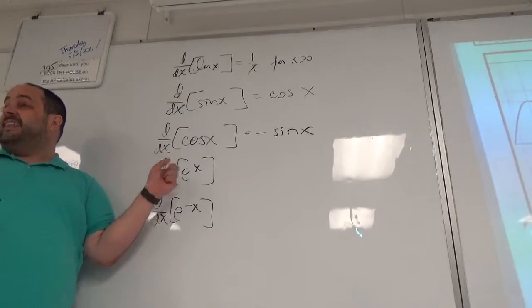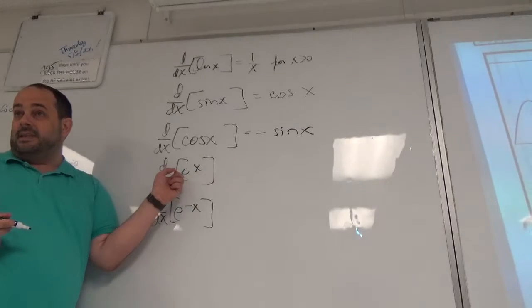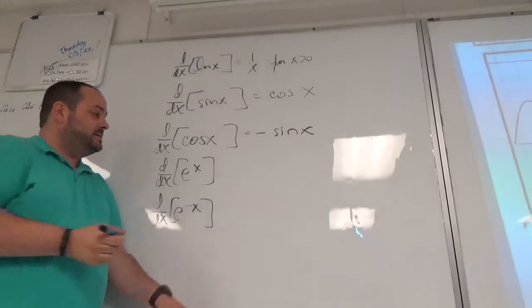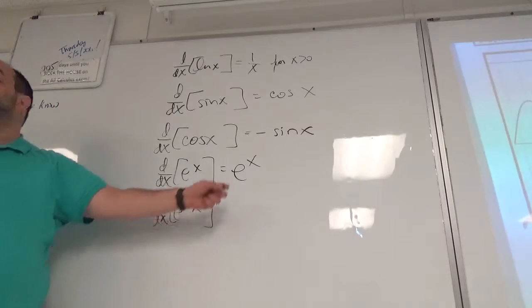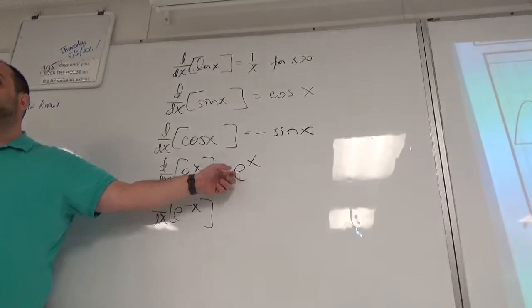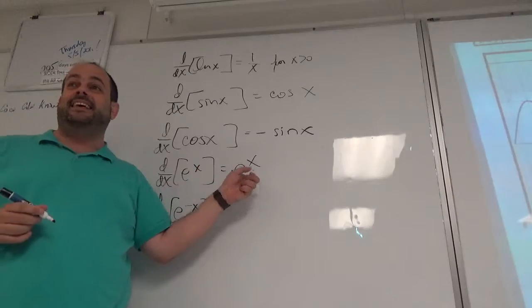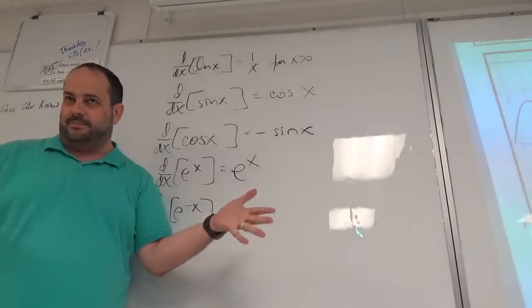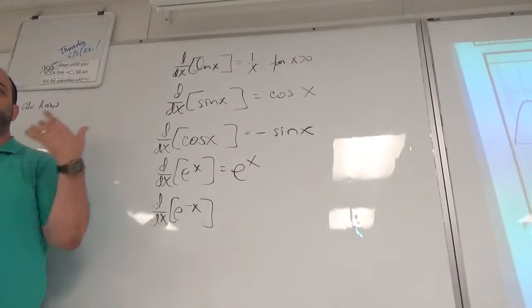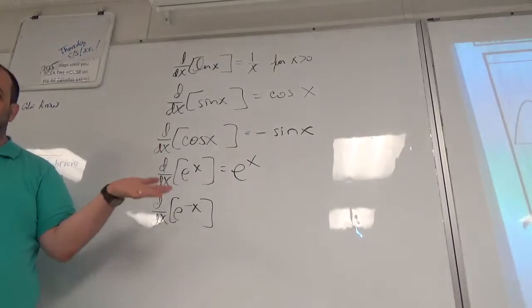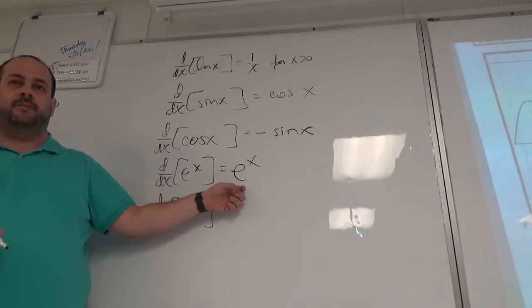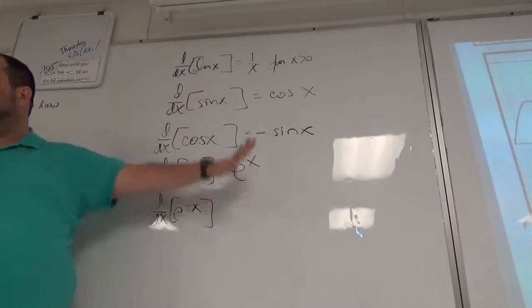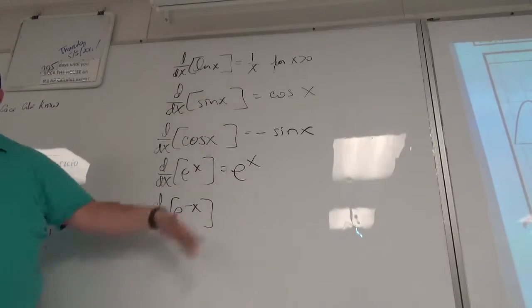Derivative of sine of x is cosine of x. Derivative of cosine of x is negative sine of x. The derivative of e to the x is e to the x. Or if you ask Juan Cuso last period, sorcery. The fact that the derivative of e to the x is exactly itself was apparently not something that fit comfortably in his world. David also agreed. He's like, we must be doing something wrong, team. There's no way the derivative of e to the x is e to the x. It is. We're not proving any of these things.